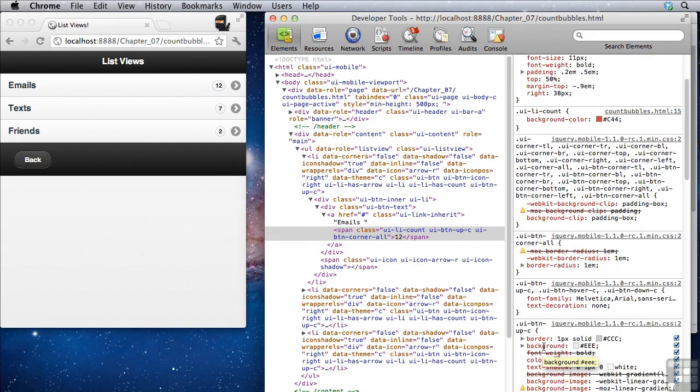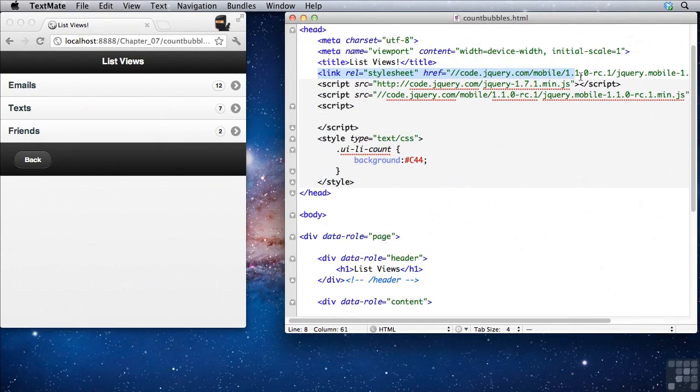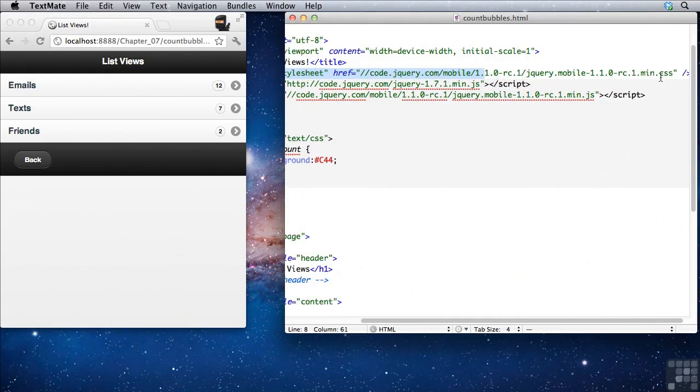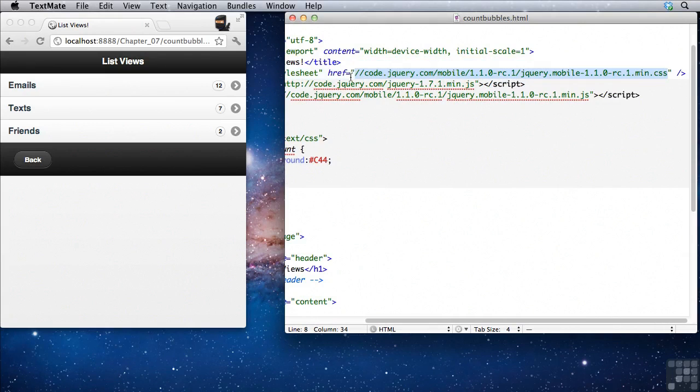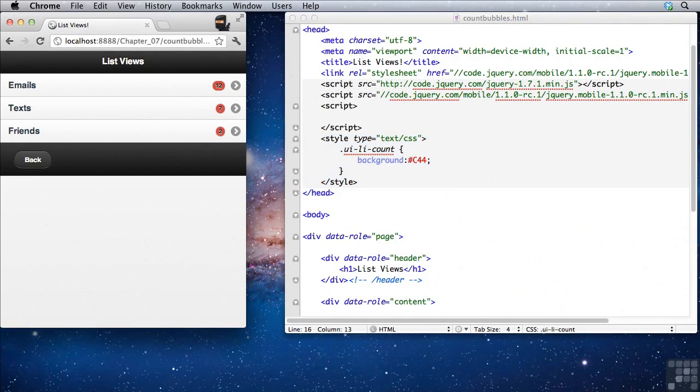The reason that our red background color style is not overriding this light gray background style is because here we're specifying background-color. And here we're specifying background. So that means what we'll have to do is change our rule so we're specifying the same property. Now the rule that we're overriding is actually inside of this line here. This CSS file has that line of code. Now because we're specifying ours below that link tag, so long as the specificity is the same, our rule will win. So let's hop back over here, refresh, and sure enough, now we have a red color.